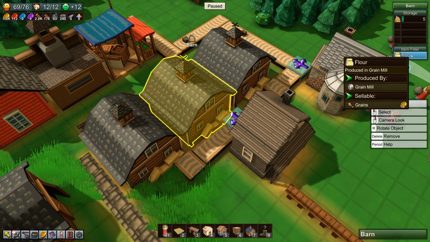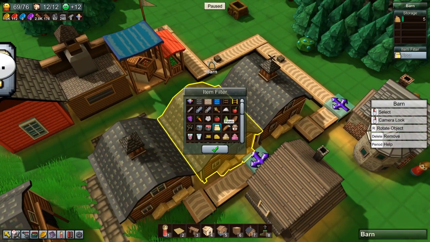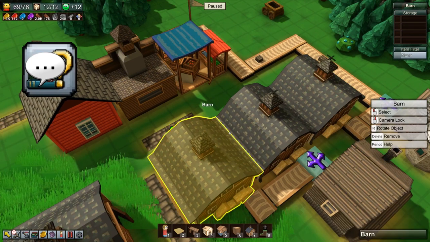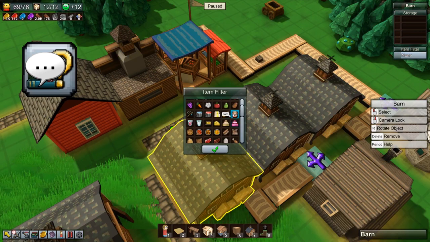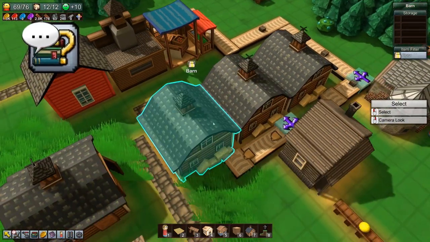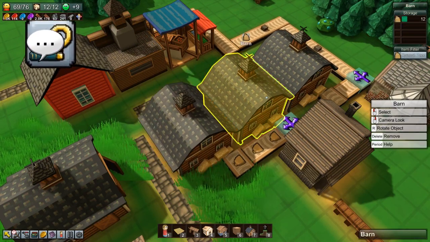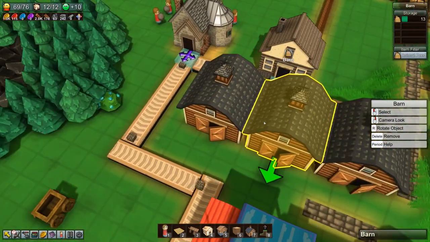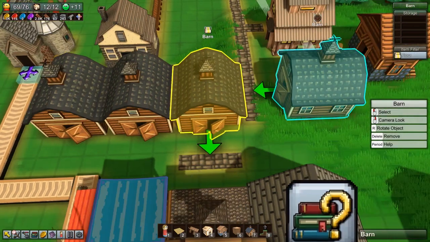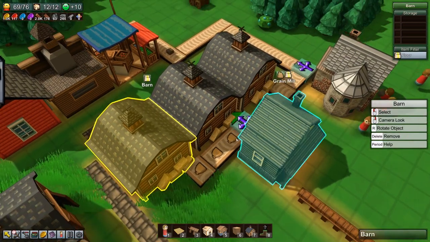So you filter flour. No. I want you to filter animal feed. So no animal feed for you. Animal feed. And you filter flour. Okay. So you should be taking animal feed. Animal feed. What's the problem? What's the problem? Oh no, that's right.